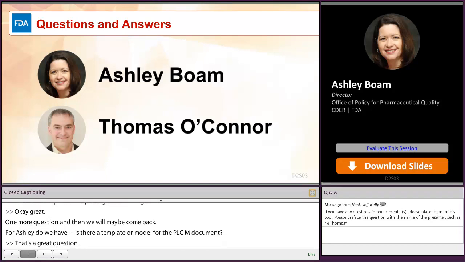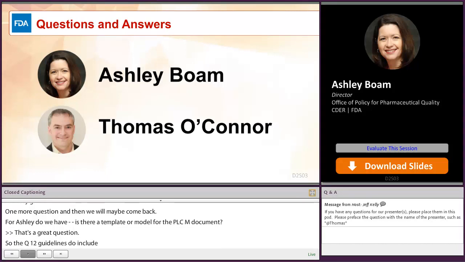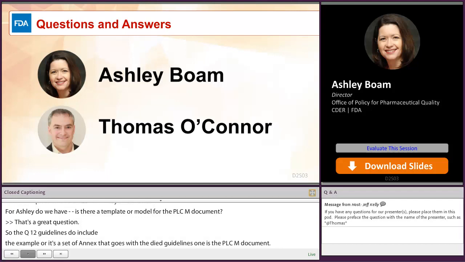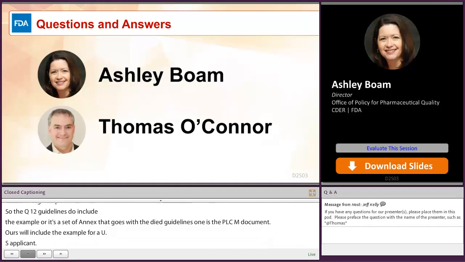There's a set of annexes that go with the guideline that include examples of a number of the tools in the guideline, and one of those examples is a PLCM document. Our FDA implementation guidance will also include that example fleshed out a little more for a U.S. applicant. If you want to look at the ICH website now, you can look at the annexes for Q12 and see that example. You'll see something relatively similar to that in the FDA implementation guidance once that is posted.